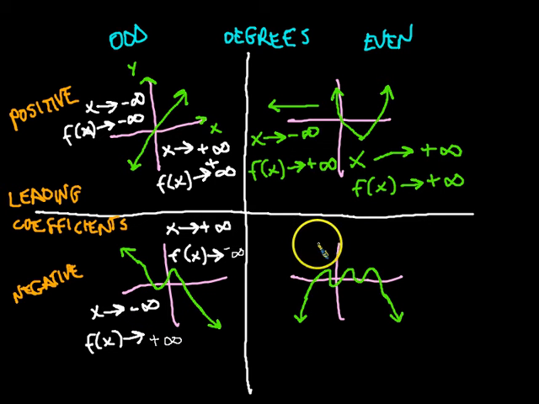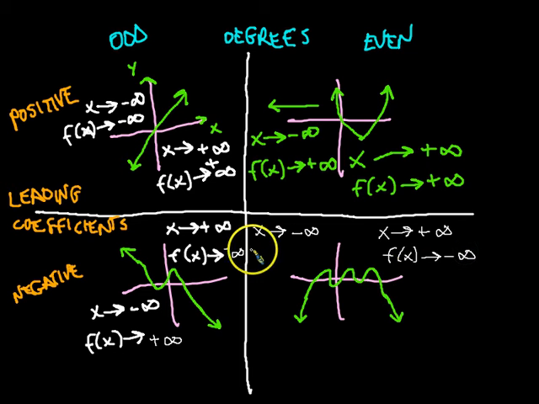All right, one last one. It'd be great if you could fill this whole one in all by yourself. If you hit the pause button, go ahead and try it. Otherwise, I'm going to get started. As x goes to positive infinity, and then as x goes to negative infinity, I'll give you a little head start so that you can try it on your own. Over here, f of x must be going to negative infinity, and over here f of x is also going to negative infinity.